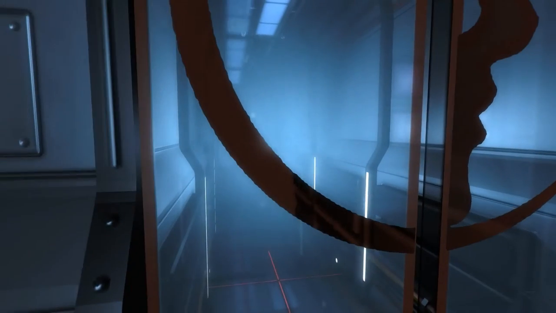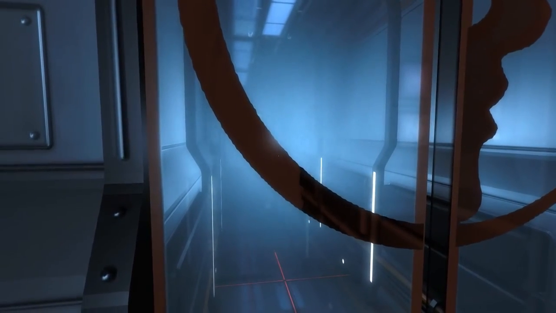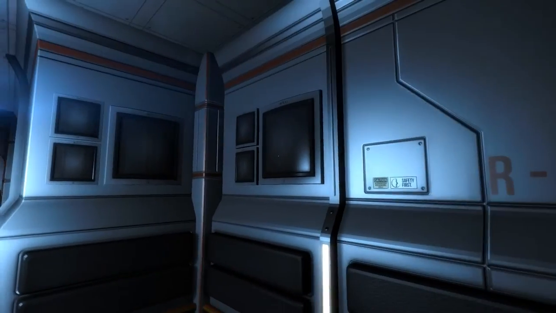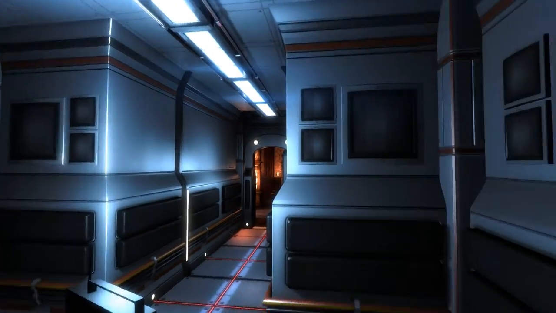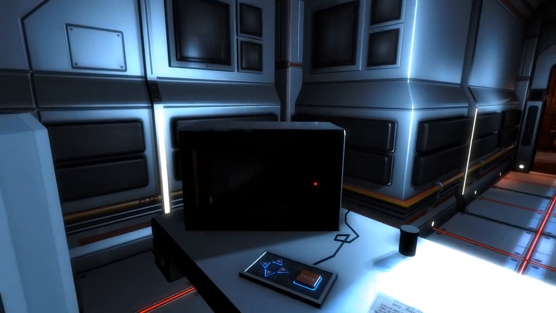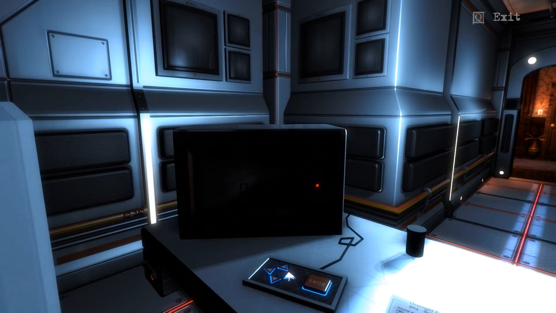So... I think there's someone in there. There might be a few people in there, actually. And there's screens all around here. Is this how he was watching me? Okay, what's this? It's like a TV or something. It's got a little control pad, though. Or something down there as well. Okay, let's see.